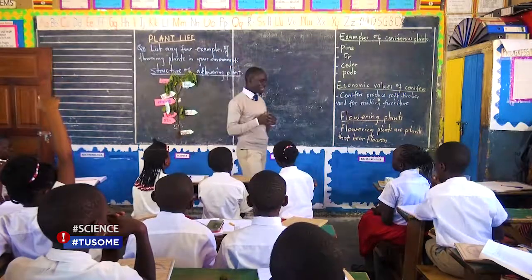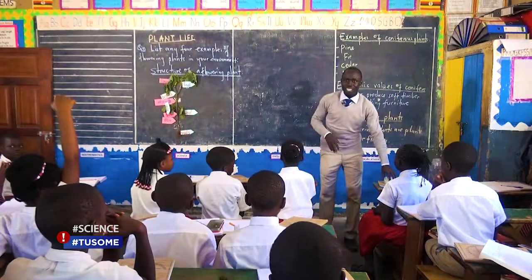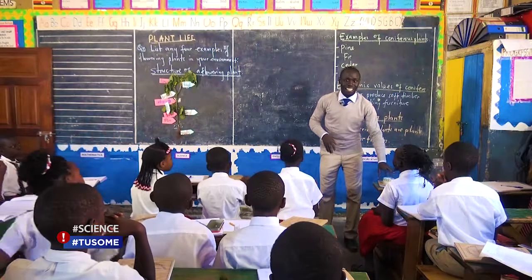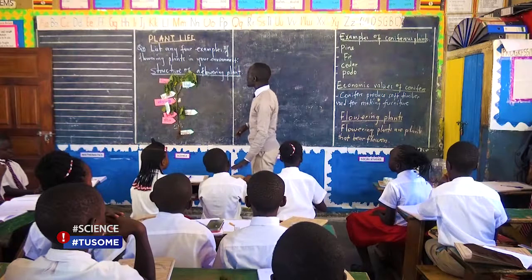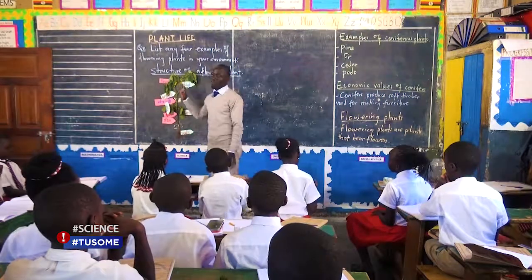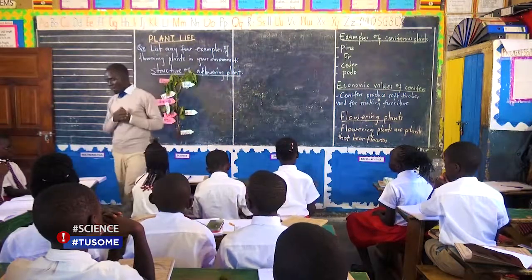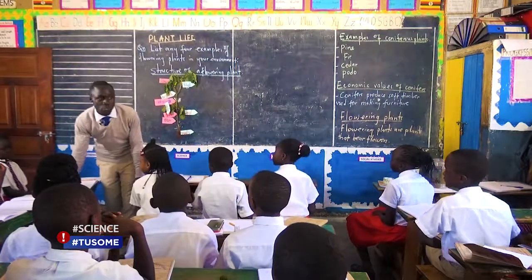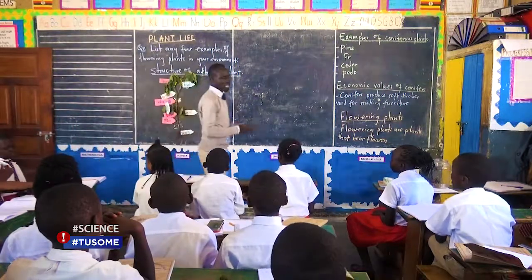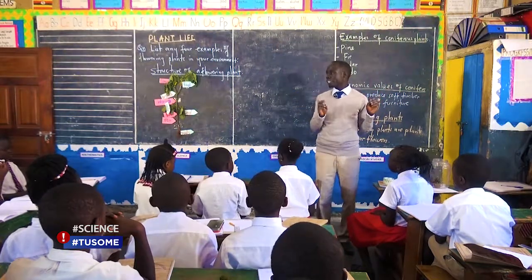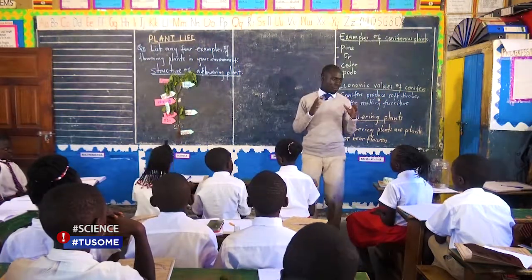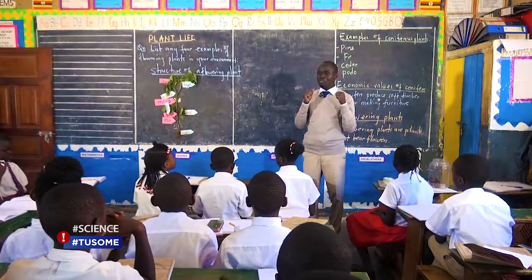Dear viewers, thank you for being with us. That has been our lesson about flowering plants. Things that we need to have when we are in class: we should make sure that we bring a lot of learning aids to the children, to aid their learning, to make sure that they understand. Like you have seen, my children, because I came with a lot of learning aids, they have grasped the content and they are very happy.